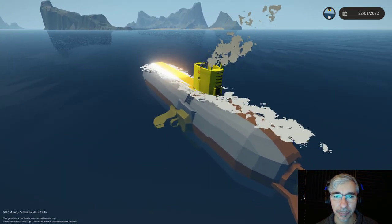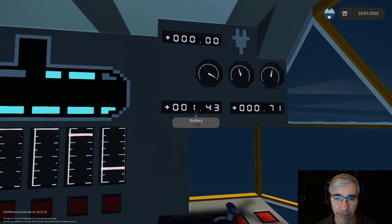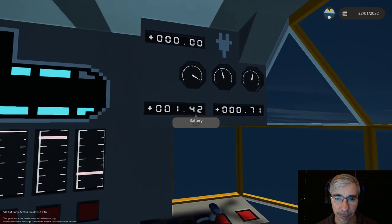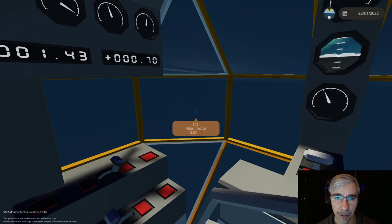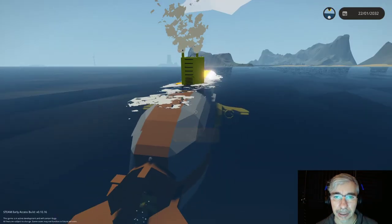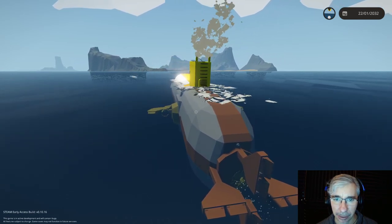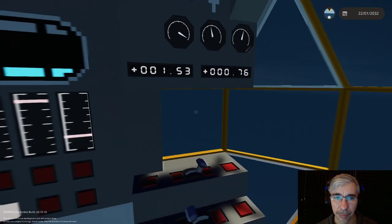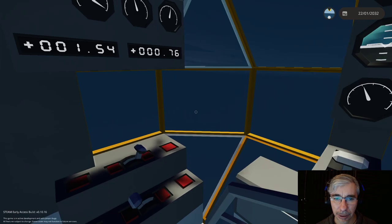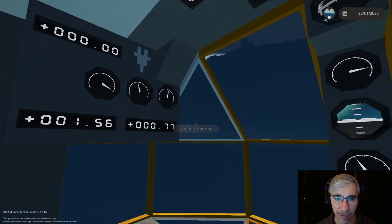The battery should be charging. Are they though? No, I see them. Ah, because do we have this on? Probably now. Now they are charging. I had the electrical motor on. And I have the impression that the electrical motor gives us more speed than the engines. I'm not sure. This submarine is not that fast though. There, so you see that the batteries are charging. So everything is under control now. Well, as long as we don't run out of fuel, of course.